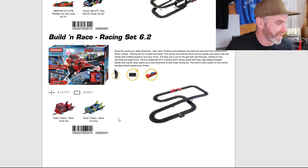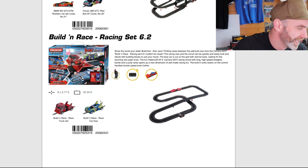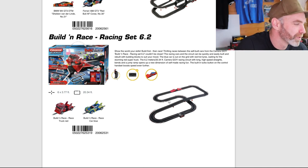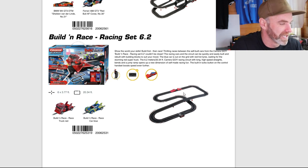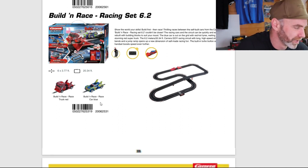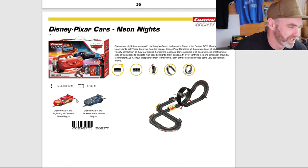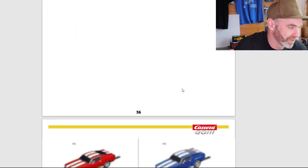Down to the Build and Race set — I almost picked up one of these for my son to add to the Hot Wheels, and I think I still will. These are the cars that are like the brick-build style cars. Really cool track; this is where I would have thought you'd see the F1s without the jump. Interesting how they've designed the tracks to suit the sets — this would have been better for the F1s. The Disney Pixar Cars set with Lightning McQueen and Jackson Storm — they've been doing this branding for a while now, it's definitely a winner. They've always got some interesting tracks.